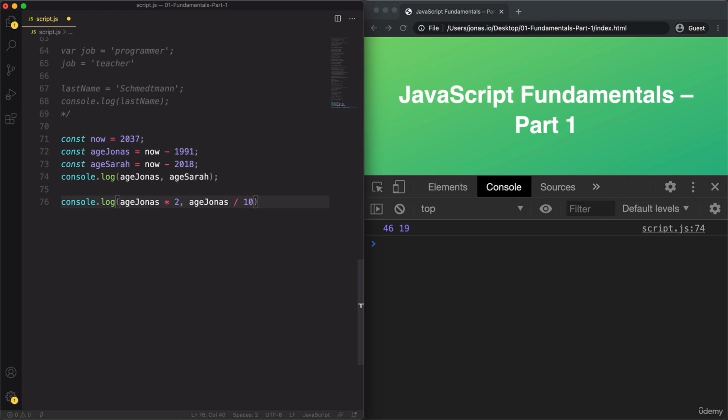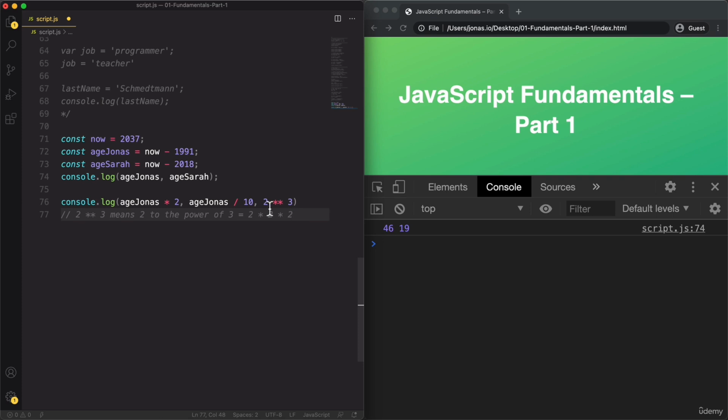Let's actually divide it by 10. And then let's also use the exponentiation operator, so for example 2 to the power of 3. Here we can use a comment to explain what this means: 2 to the power of 3 is equal to 2 times 2 times 2, so 3 times this.